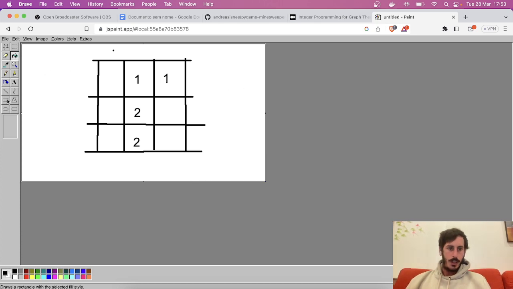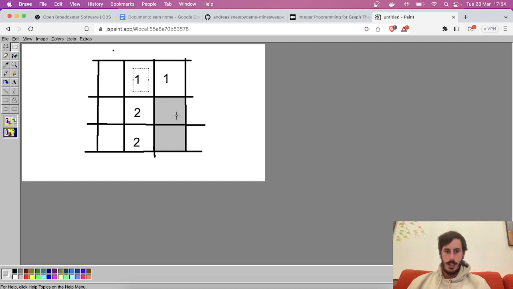And these squares over here haven't been opened yet. Let's go to the gray. These ones are closed. So if we look at this square over here, we don't know which one it is. If we look at this one, we don't know which one it is either. But we know that this one right here works.